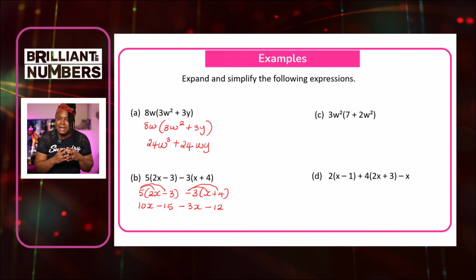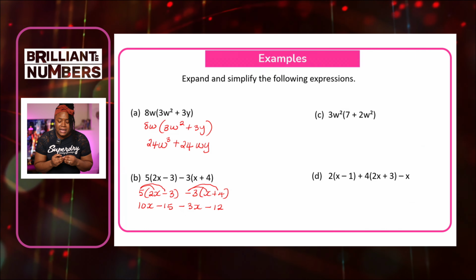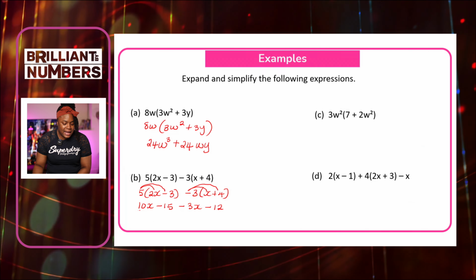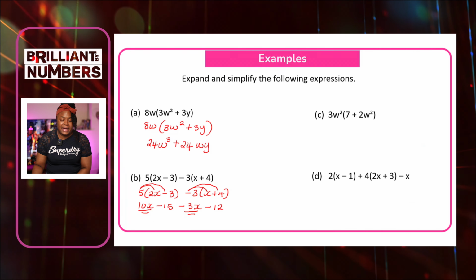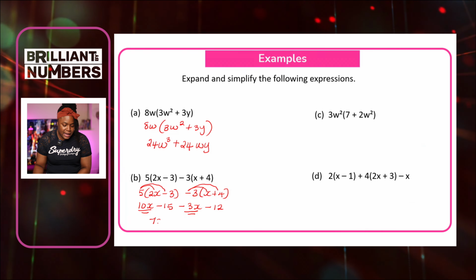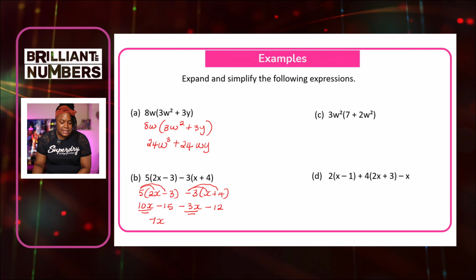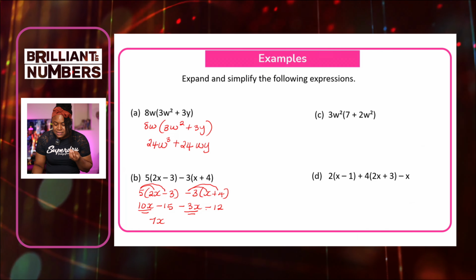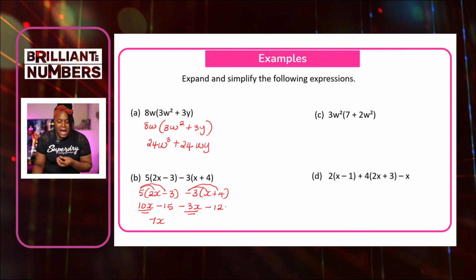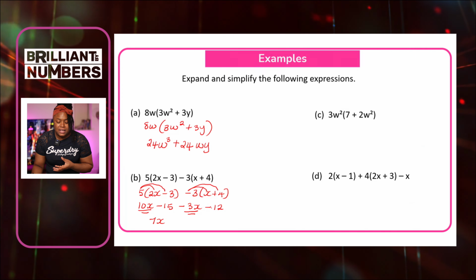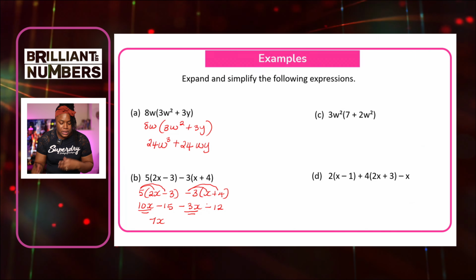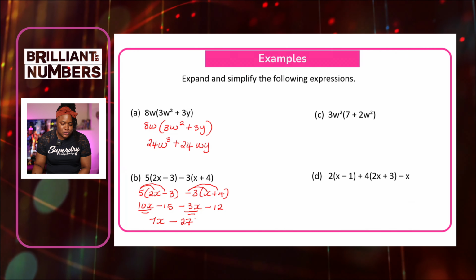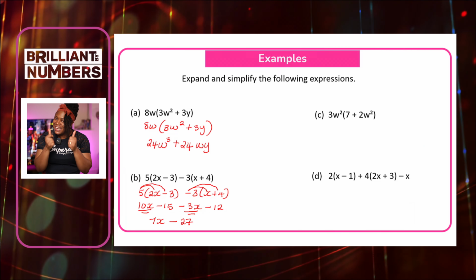So I'm going to collect my like terms. When I'm collecting my like terms, I must pay attention to the signs. So here I've got 10x, take away 3x, that leaves me with 7x. Then I've got for the constant minus 15 minus 12. So when I'm combining 2 negatives, this is like I owe 15, I also owe someone 12. So I need to find out how much do I owe in all. So that will give us minus 15 and 12 is 27. So now I have collected my like terms.